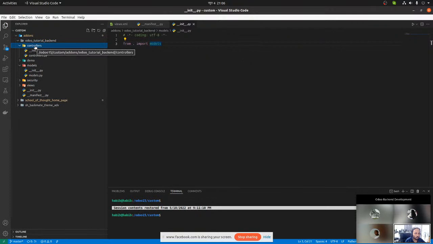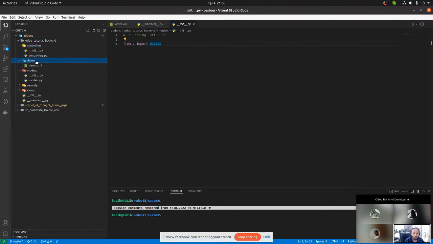If you want to connect Odoo with other software like mobile applications or other websites, and if you want to collect some data from other applications, you will do it through a controller. A controller is basically for creating APIs. Through the API you can connect with other modules, other applications like mobile applications, or other servers, and you can also collect data from other databases which are not the Odoo database. That is the purpose of the controller.